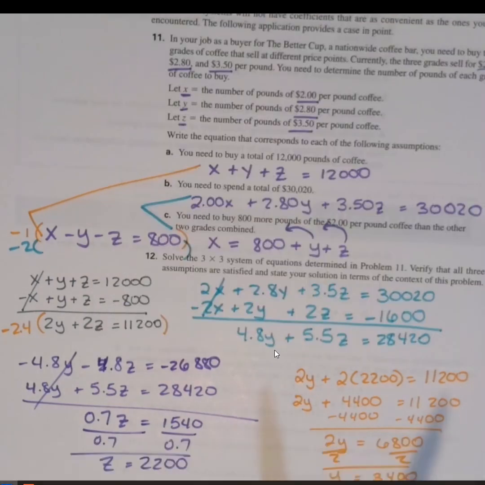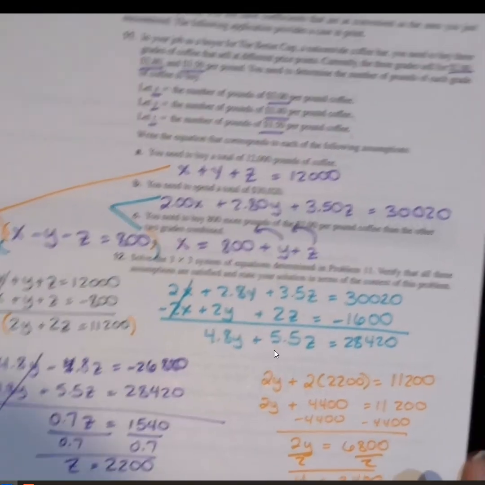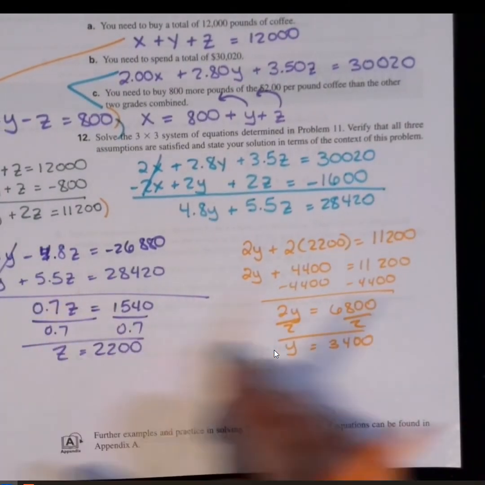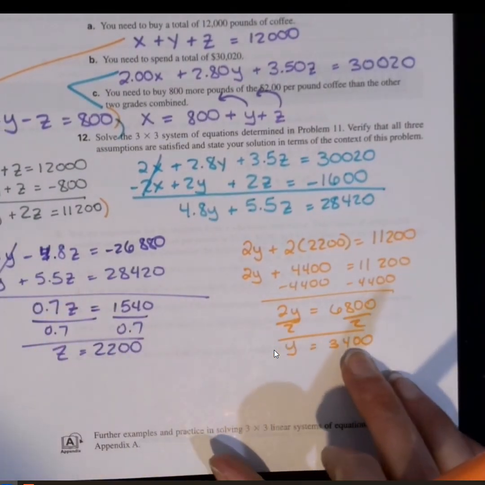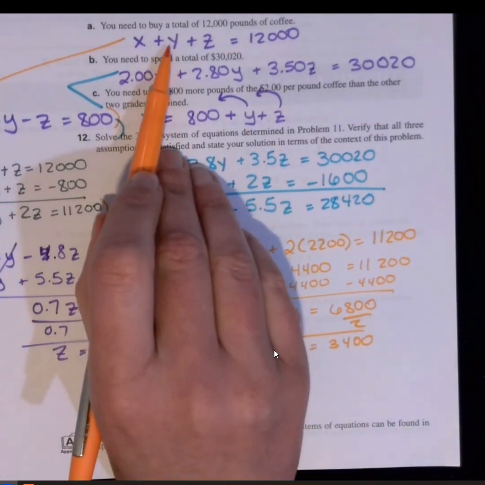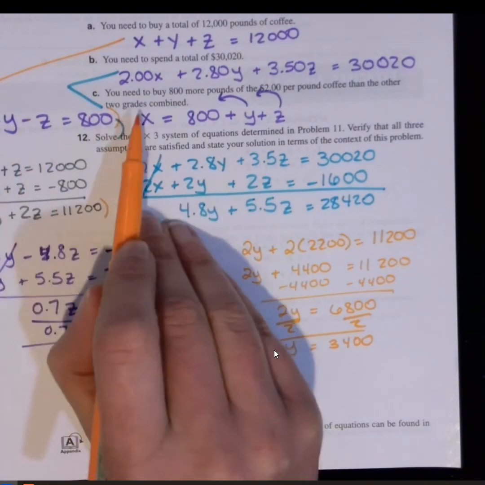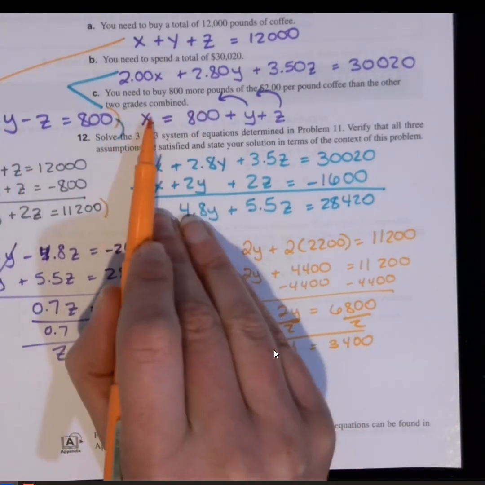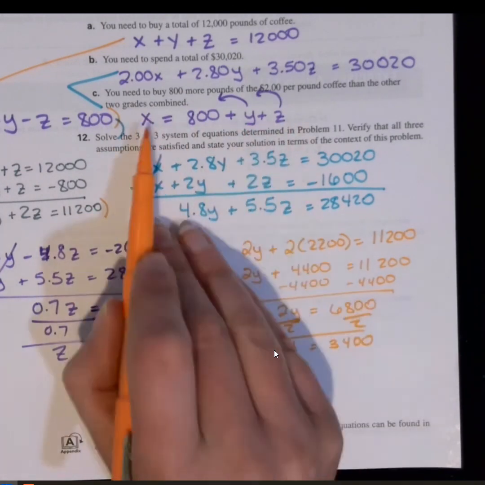All right. Continuing, we are getting close. We know two of our variables, z and y. I need to know x, so I can use any of these original equations, this one, or this one, or this one, or this one, which is I got x by itself. So that's the one I'm going to pick. So I'm going to plug my y, my z in here, and we're going to solve for x.